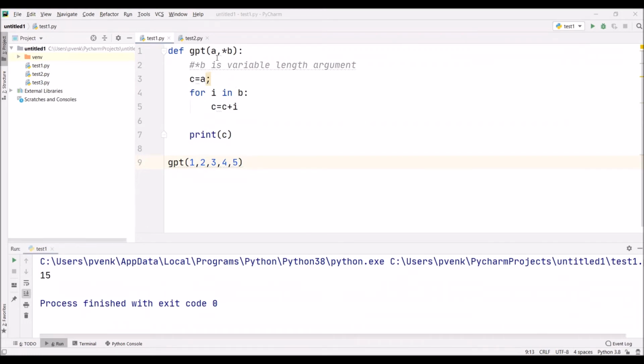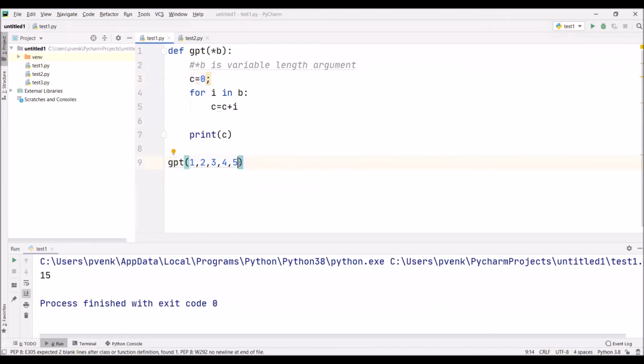I can also give simply star B. Then this C is 0. There is no need now, the 1, 2, 3, 4, 5, all the 5 arguments we are sending to this tuple. Now this star B is a variable length argument. If I execute this, you can observe the total sum is 15.